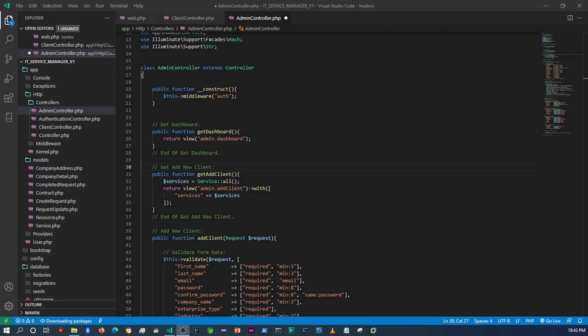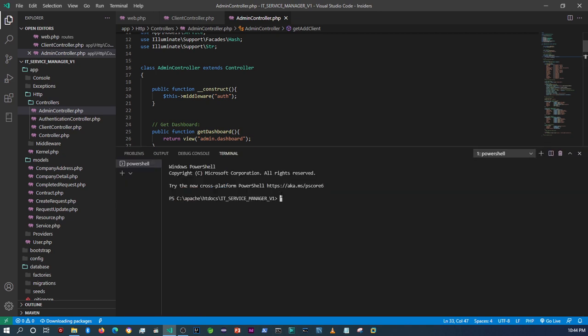All right, so where we last left off in the last video, we were able to create requests, whether it's a support request, general request, or just a basic query on the client side. So what we're going to do within this video is display all of the requests that clients have made on the admin dashboard. So far within our application, we only have one user, and that user is a client. So we need to create an admin account, and how I'm going to do that is using table seeders.